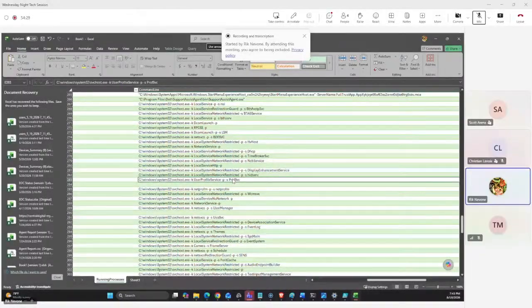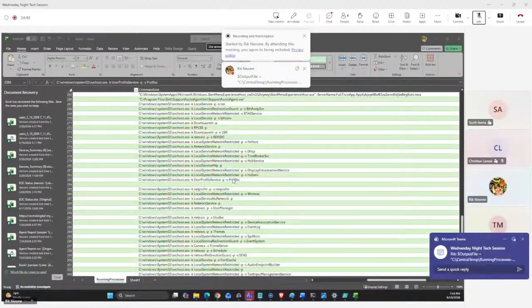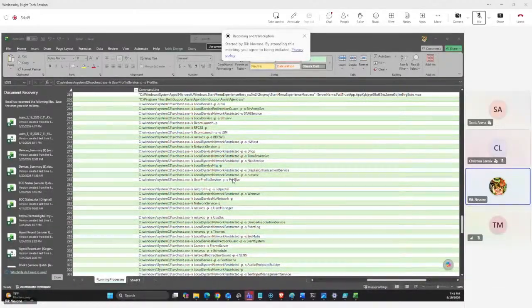Here's the second script it gave me, and the chat said for incident response for a possibly compromised machine, you would want to run this one, which outputs running processes detailed CSV. So this script is giving you as much detail as possible, including the SHA-256 hash for each of the executables, which is going to take a lot longer to run. But something to put in your toolbox, kids.